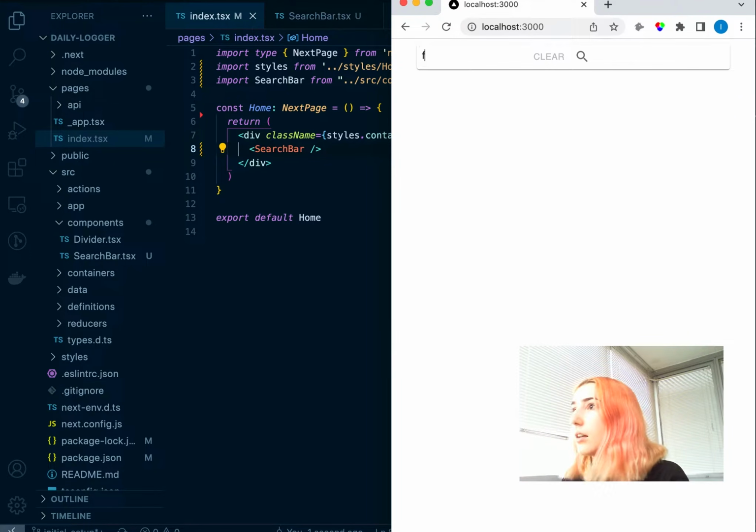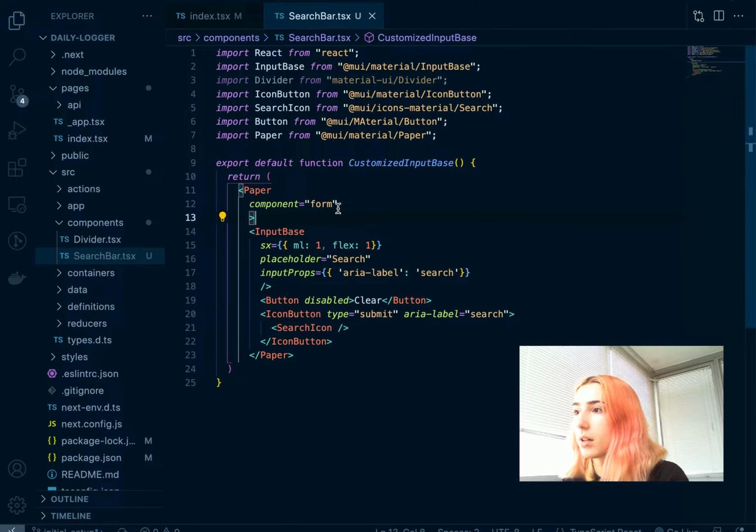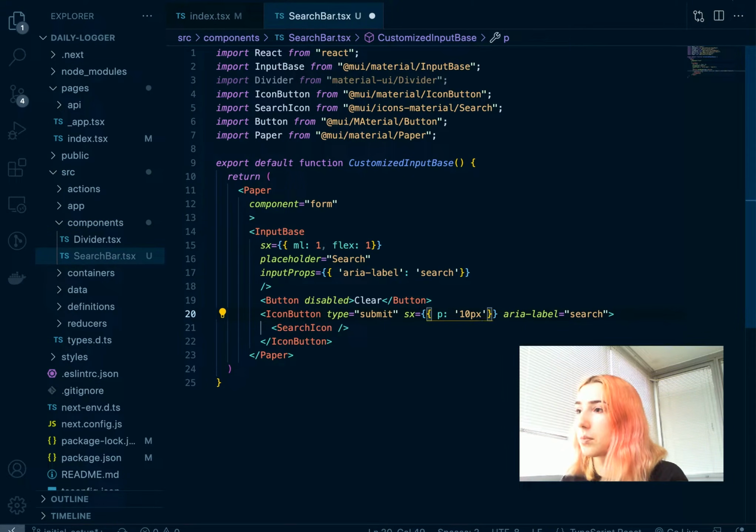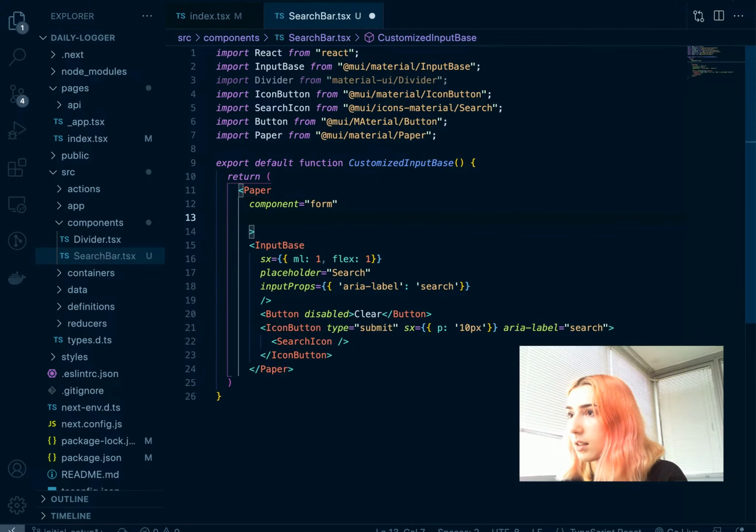We can type it in, and now let's go back to the search bar itself, add some styling, because we want the input to take most of the space. So add some padding, update the paper component, which is the container.